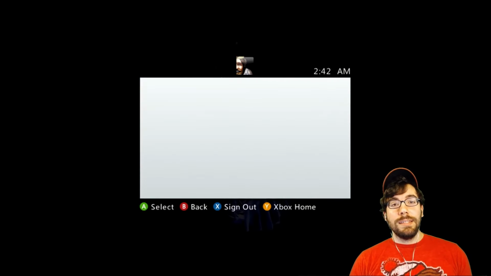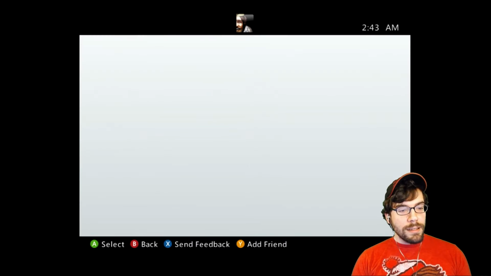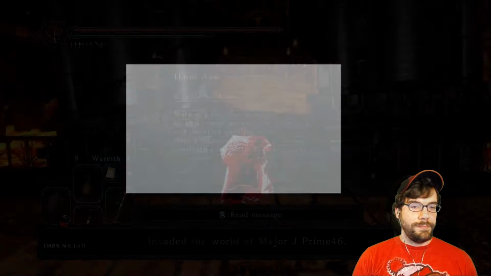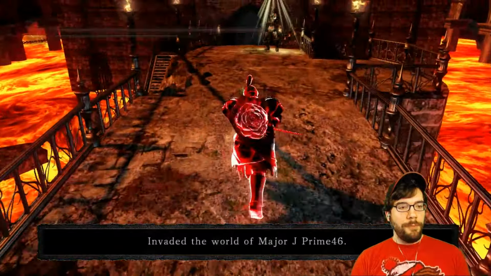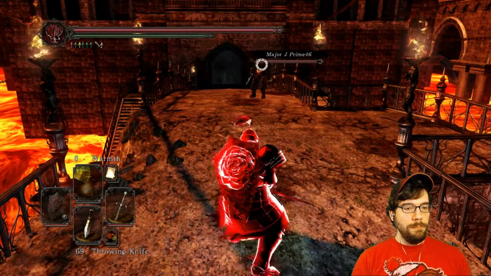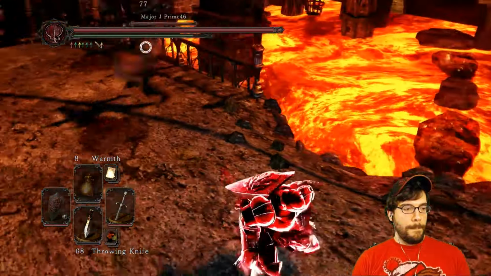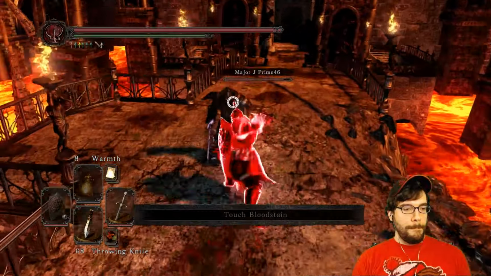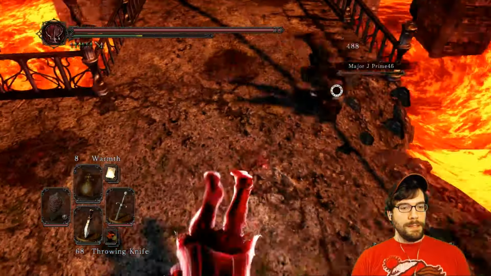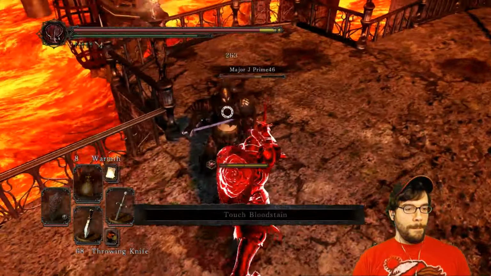I'm guessing Brazil, because that's always how it works. Let's see. United States! What the hell? That's very crazy. Very crazy. I've invaded the world of Major J Prime 46. And he's got the dark infused, probably fume. I'm guessing fume sword. Oh, that was terrible. Now this guy has a lot of health, so that works out. Whatever.